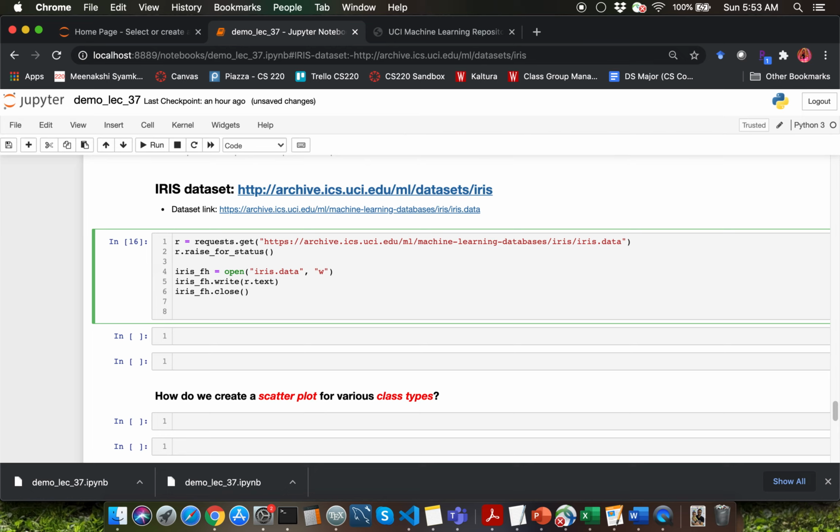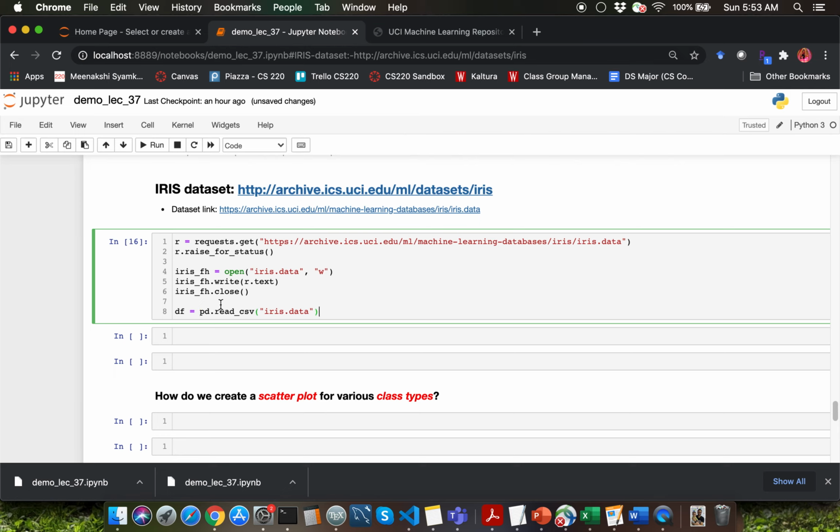Once we download a local copy of this dataset, I'm going to use the pandas read_csv function to read the content of this CSV file. Recall that read_csv function returns a data frame, so I'm going to capture that into a variable called df.